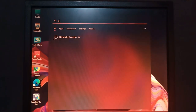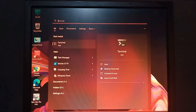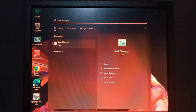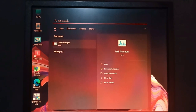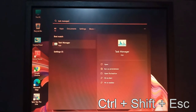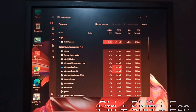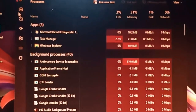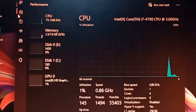You can do this in various ways. Of course, the simplest one is just coming here to search and typing Task Manager. Or another shortcut you can use is pressing Control Shift Escape at the same time. It's going to lead you to the same window. So here it is, Task Manager. What I'm going to do is come here to Performance.